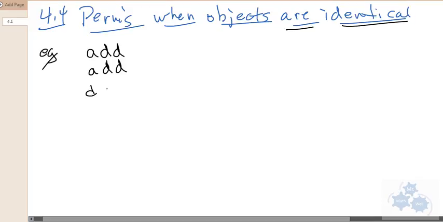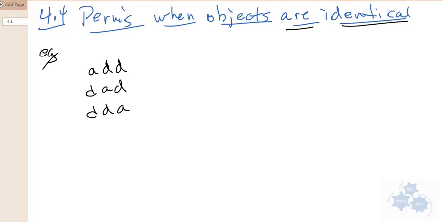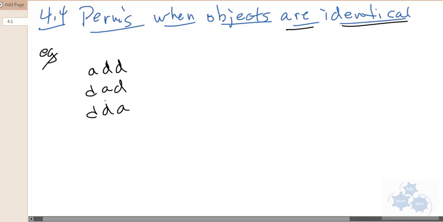Now we could do this, DAD or DDA, right? So those are 3 different ones. Do we have any others? Do we have any other arrangements there? No, not really, right? So it looks like we only have 3, okay? Because the A is in front, the A is in the middle, and the A is in the end. And the D's are identical. So if that was 3 different letters, we would have more, right? We'd have 6 arrangements. But here it looks like we only have 3. So how do we account for that? It's not always half. I know 6 and 3, 3 is half of 6, but it's not always half.